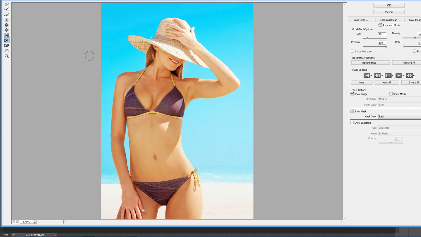So the freeze mask tool, what I can do is wherever I click and drag with the freeze mask, it will not be affected. So now when I use pucker, pull over a little bit, notice it does not affect wherever we painted that on. We could use thaw and it would get rid of that. And now if I did it, it would pull it over. So that's advanced mode. It's really useful when we have areas that we do not want to be affected by these tools as we're adjusting. So that's the second method of slimming.